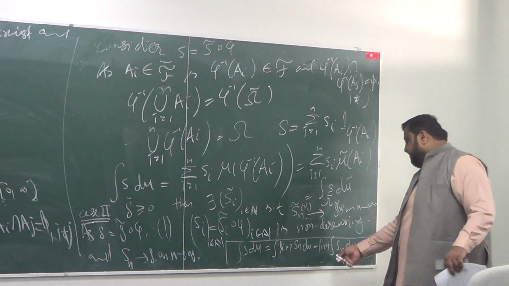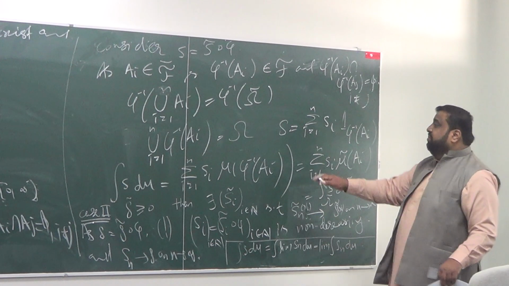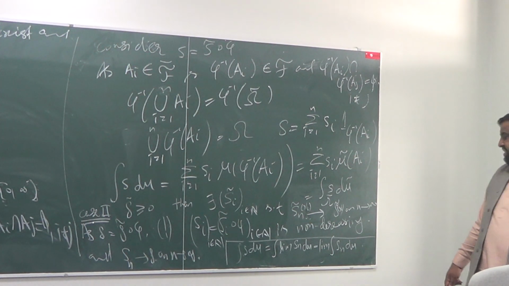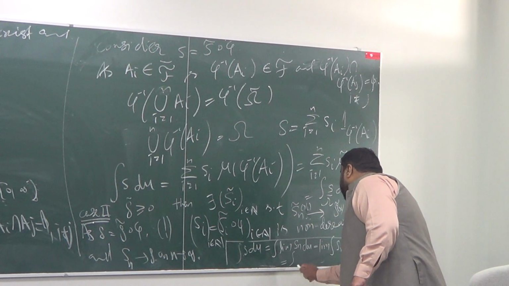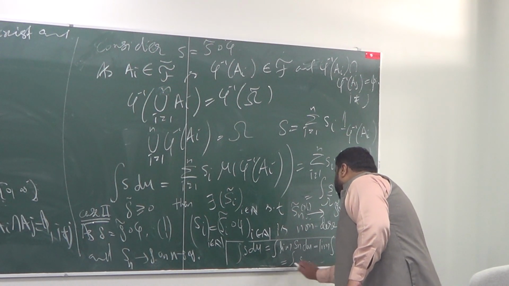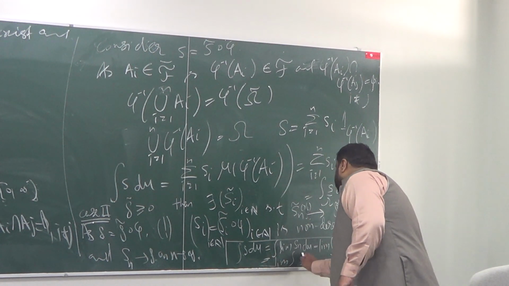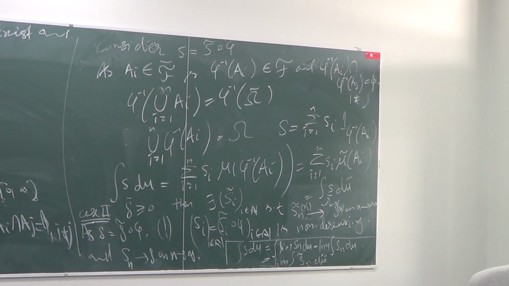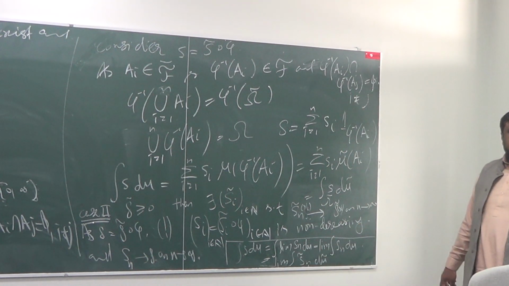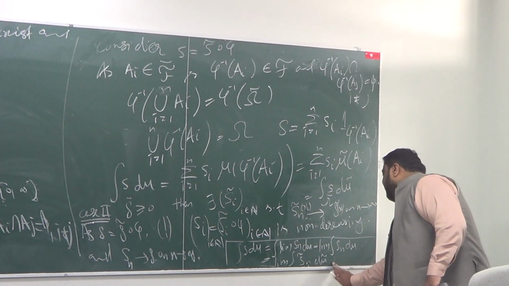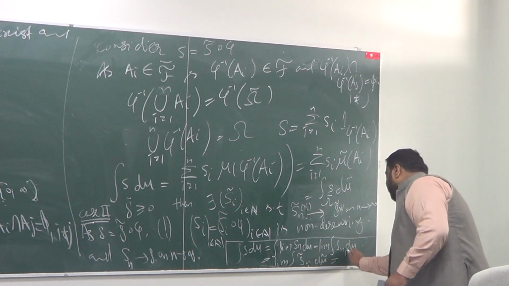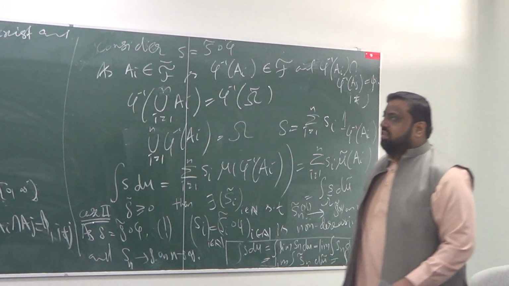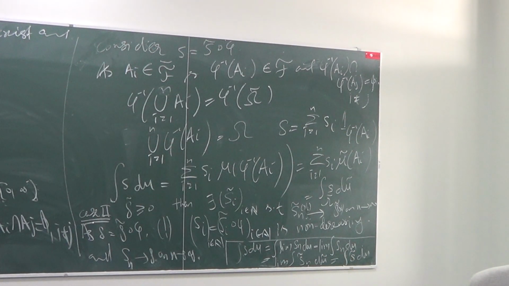But I have already proved for a simple function that the integral of S_n d nu is the same as the integral of S_n tilde d nu tilde. So this would be the limit of the integral of S_n tilde d nu tilde. And then again using the monotone convergence theorem, I can take this limit inside. If I take this limit inside, this is finally the integral of g tilde d nu tilde. You can prove the general case for yourself, I think. So this is what essentially happens.